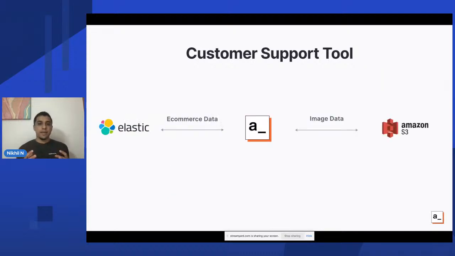So the tool we're going to be building is a customer support tool, and we're going to be talking to Elastic, which has all of our e-commerce data. It has data around orders, along with the user information, and along with the product information of those orders. Now, Elastic isn't the best use case to store images. So we typically store images in a separate data source, which is like Amazon S3, and we only store the URLs in Elastic so that they can be easily queryable. This is a really great use case where you need a custom internal tool that can talk to both these data sources to serve your need.